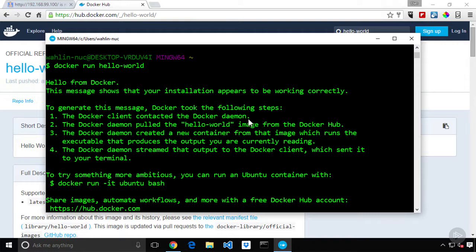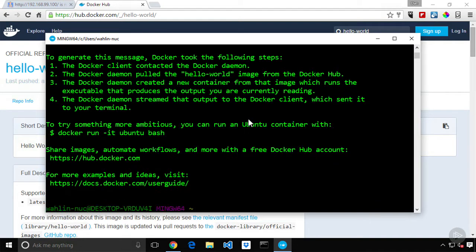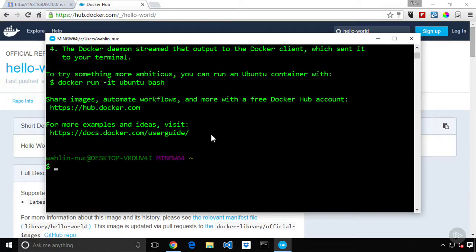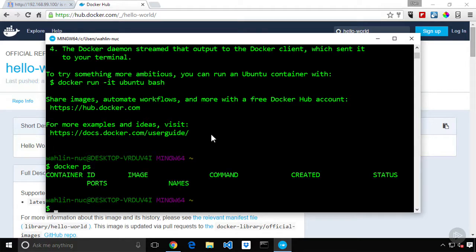We've done pretty good so far. We have a really, really simple image running, and they have some other info you can check out there if you'd like. That's not super impressive, obviously, but we do have a container. Now, is that container still running, or what happened there? We can see all the running containers by doing Docker ps. I hit enter, and you'll notice it's empty, which is a little bit weird because I do have a container. Obviously it ran, but it must not be running. If we want to list all the containers on the system, we can say Docker ps -a, and that'll show all of them.